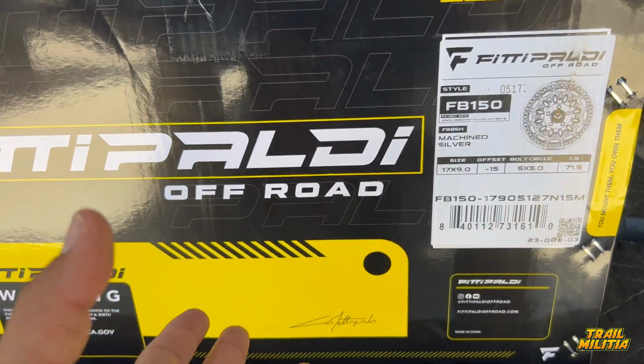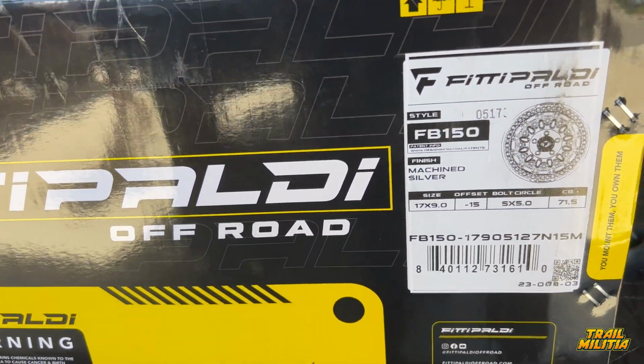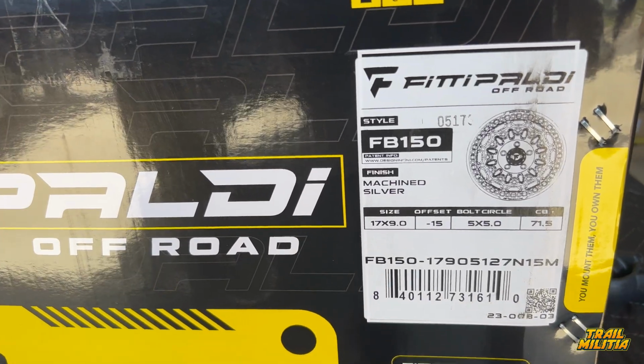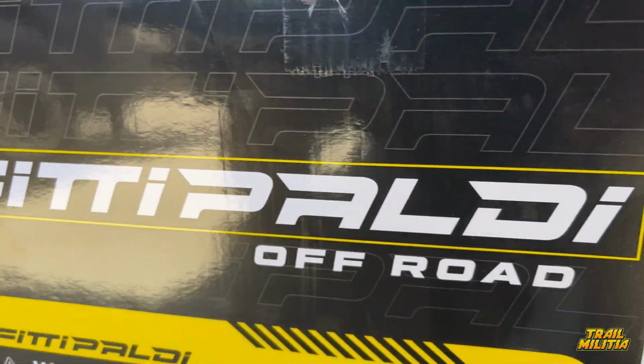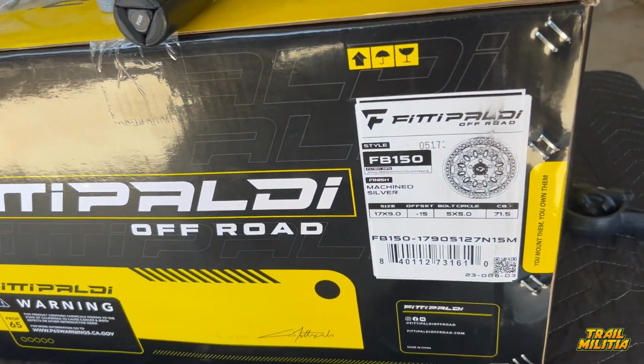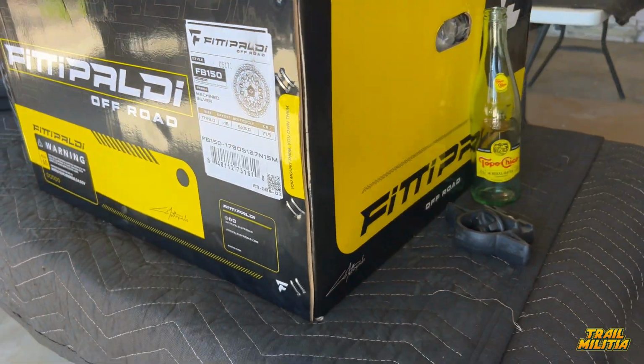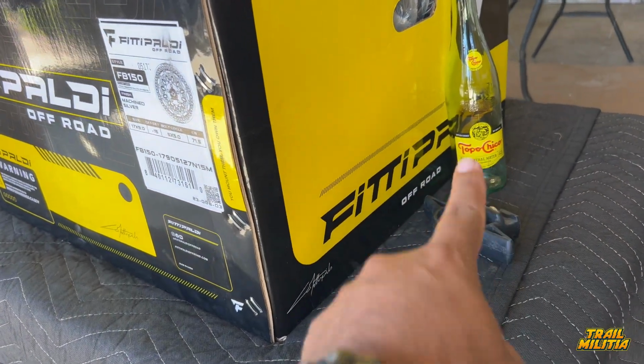My plan is to open them all up and then take the ring and powder coat it either in the orange or the green that's on the Project X's. But first we're going to open it up and show you what it looks like. These are going to be fitted to Falcon RT 38s, and that's what we'll be rocking at the Rubicon. So here we go, and that's Topo Chico. If you don't drink that, you should.